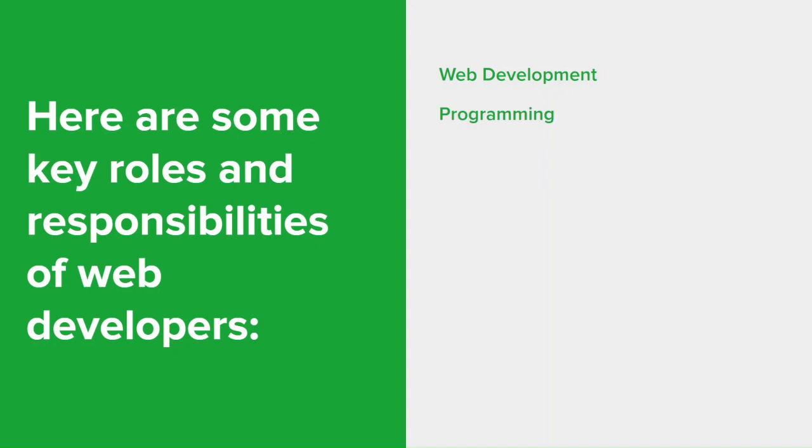Web developers write and maintain the code that powers websites, and they work with programming languages like HTML, CSS, JavaScript, and may also use frameworks and libraries like React, Angular, or jQuery. Front-end developers focus on the visual and interactive elements of a website that users interact with directly. They work on the user interface, implement navigation features, optimize page loading time, and ensure cross-browser compatibility.